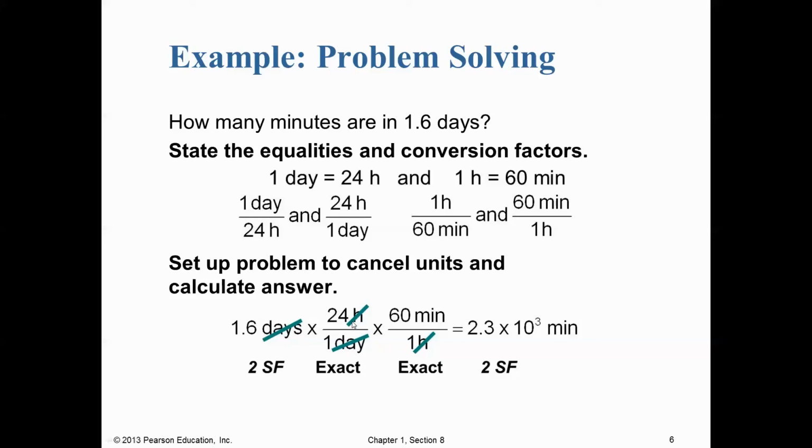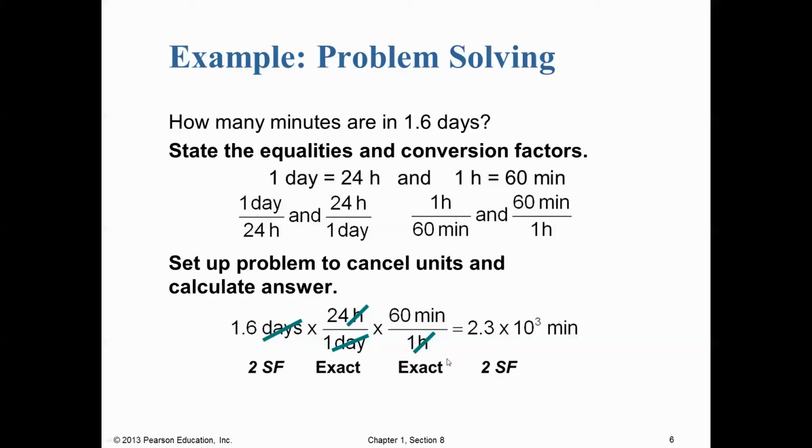But it's not hours that we ultimately want. We need to get from hours into minutes. So we're going to set up a second conversion factor now, 60 minutes per 1 hour. The hour is in the bottom. It cancels with our 24 hours up top here. And this leaves us with units of minutes, which are the units we're seeking. So we're going to solve this by taking 1.6 times 24 times 60 divided by 1 divided by 1.